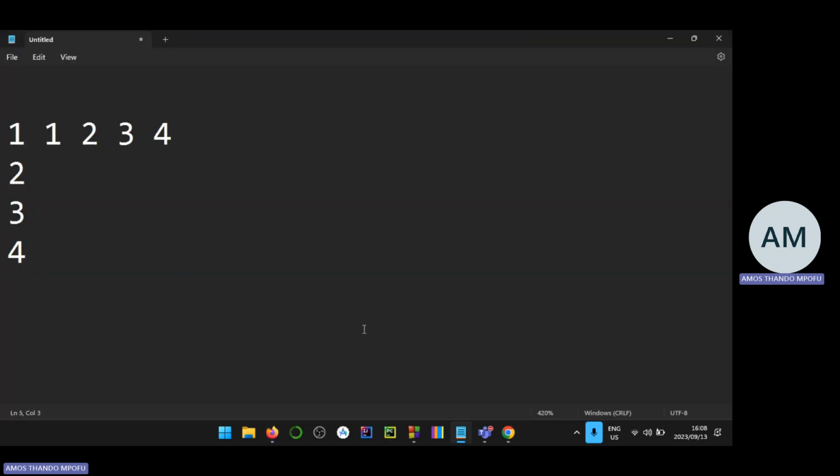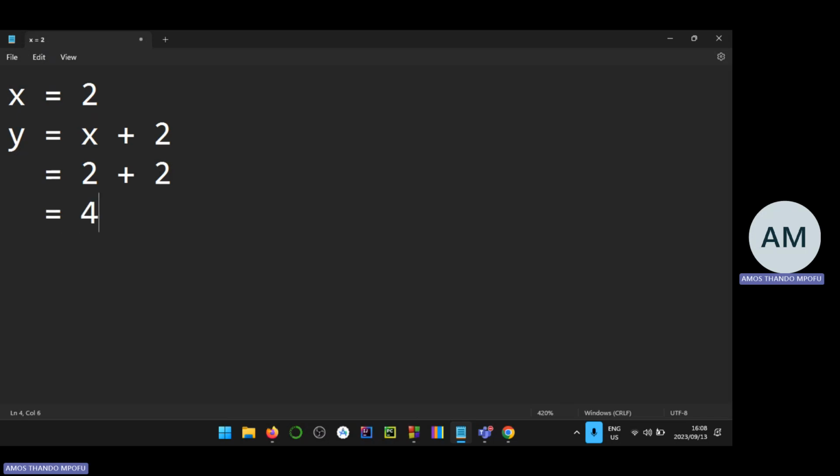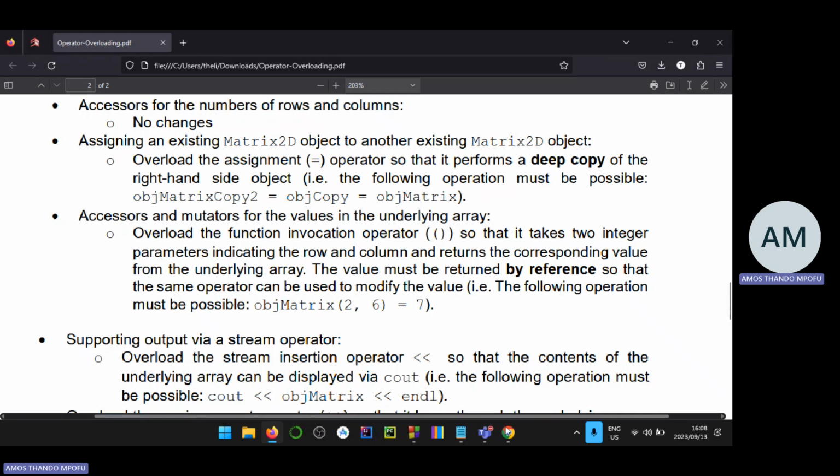What do I mean by returning myself? Basically it's this. When you say x is equal to 2, that means I get back x, but x now has this value. So when I say y is the formula x plus 2, then I would know that x is a placeholder for 2. So instead of x, I just put 2 there. 2 plus 2 now becomes 4. And then now y has the value of 4. So that's what I was saying.